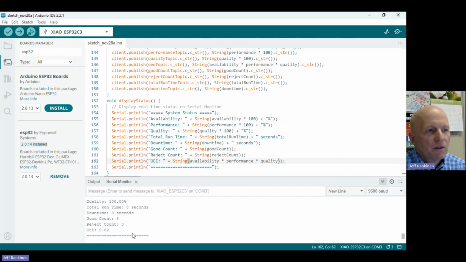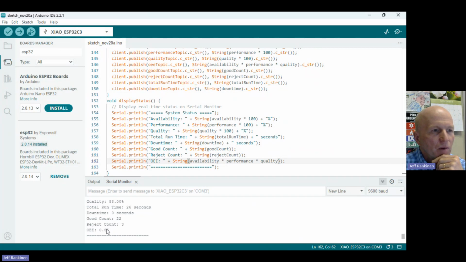There it goes, 0.62. So again, I'm going to hit my defect button a couple times. So, I don't know if I can show.